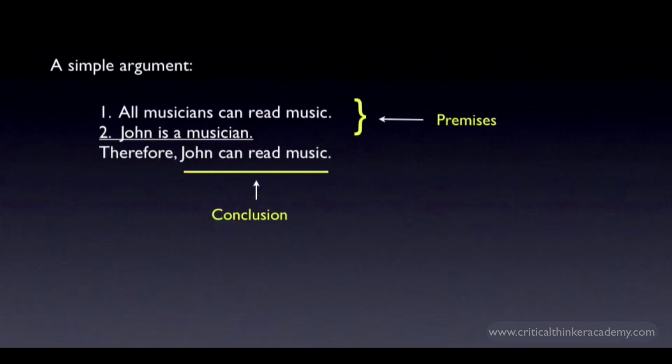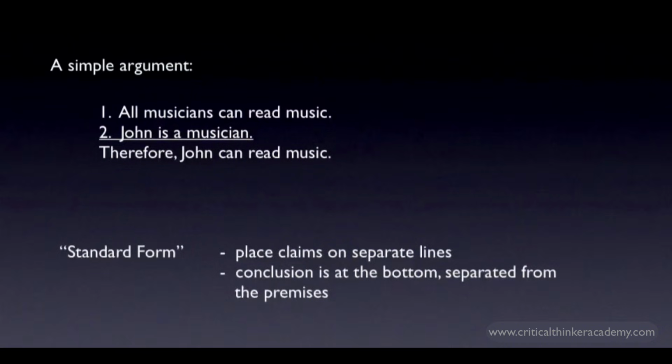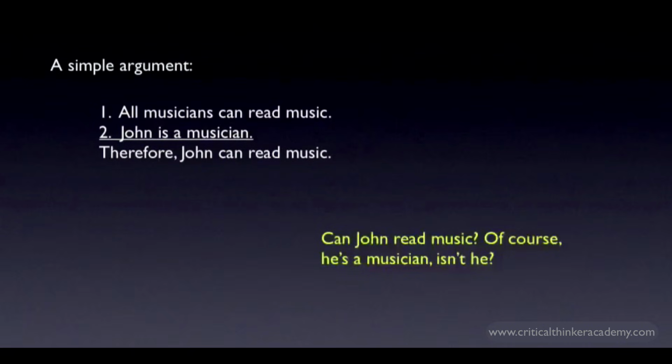Now, notice how it's been written. The premises are each numbered and put on separate lines, and the conclusion is placed at the bottom and set off from the rest by a line, and flagged with the word therefore. This is called putting an argument in standard form. And it can be useful when you're doing argument analysis. In ordinary language, we almost never are this formal, but when you're trying to analyze arguments, when you're investigating their logical properties, or considering whether the premises are true or not, putting an argument in standard form can make life a lot easier.